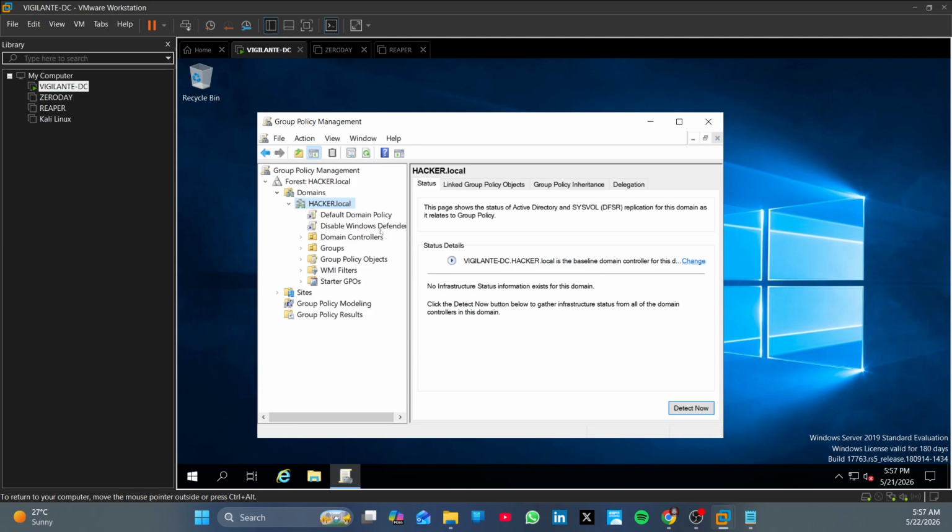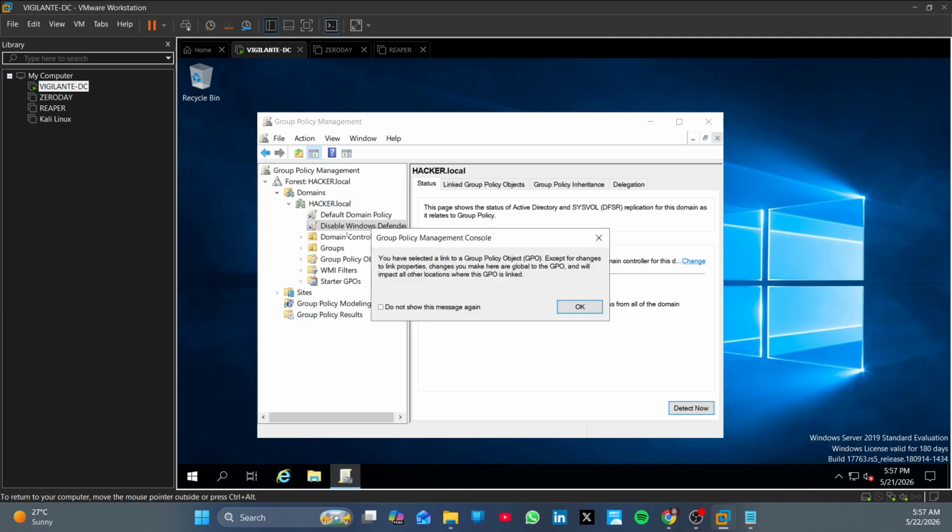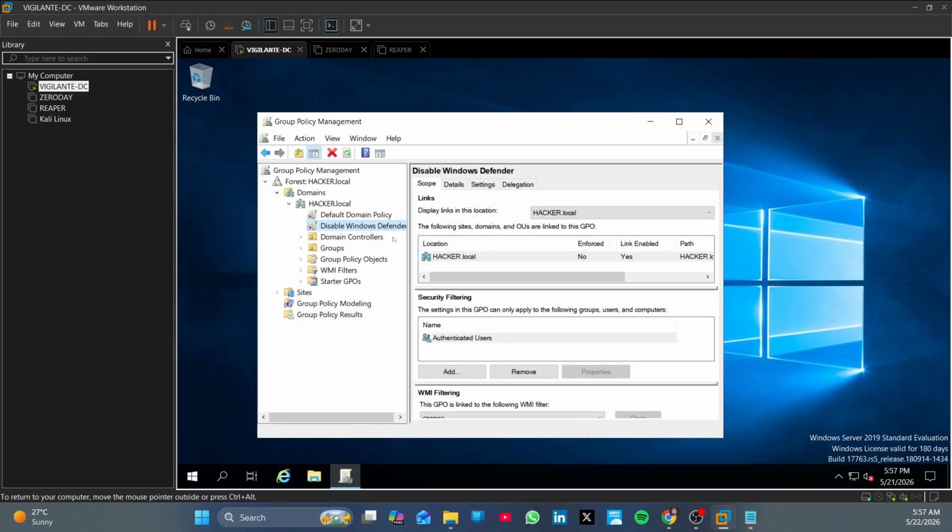and then in future cover AV evasion and bypassing as the techniques come up as the time changes. Remember, being in pen testing is about keeping up with the times and staying up to date. As long as you are up to date, you are going to be fine. Knowing the foundations and fundamentals is more important at this stage than any antivirus evasion or crazy fun techniques like that. Now expand your domain, right click on Disable Windows Defender and click edit.